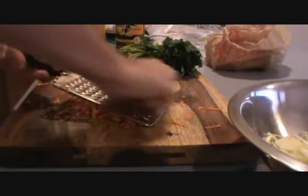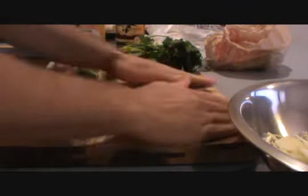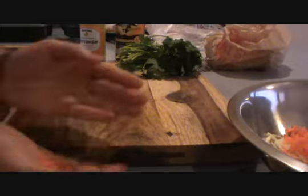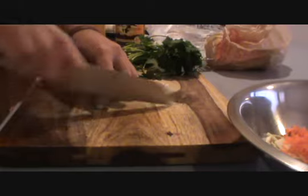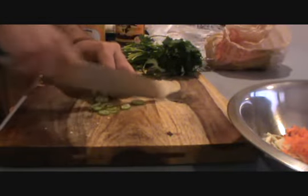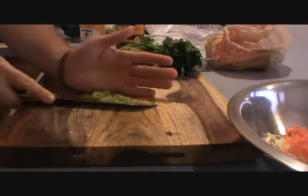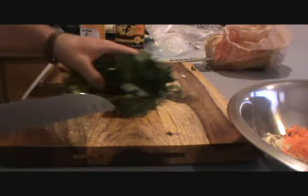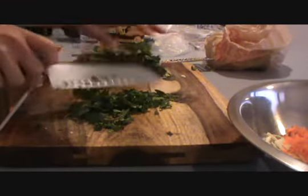I usually put some red bell pepper in there. I didn't have any in-house today and was not about to run to the grocery store for a little bit of sliced red bell pepper, but that makes a great addition to the salad as well. I've got some really spicy serrano chili pepper — very spicy, cut it very thin. That's probably going to light me on fire, but I could use a little perk. We've got cilantro here. I don't de-stem it or anything, just rough chop.